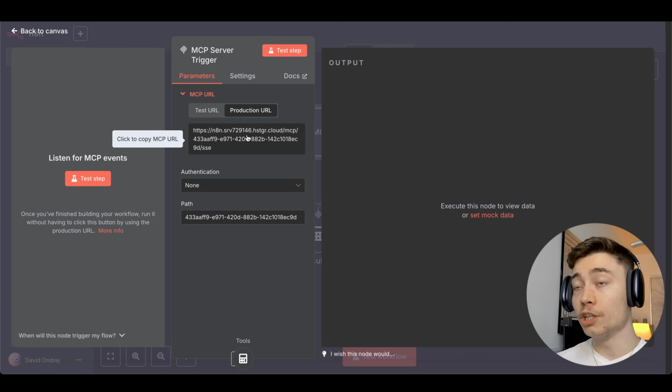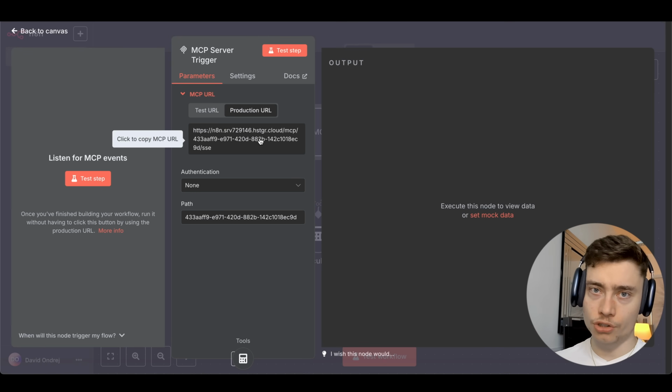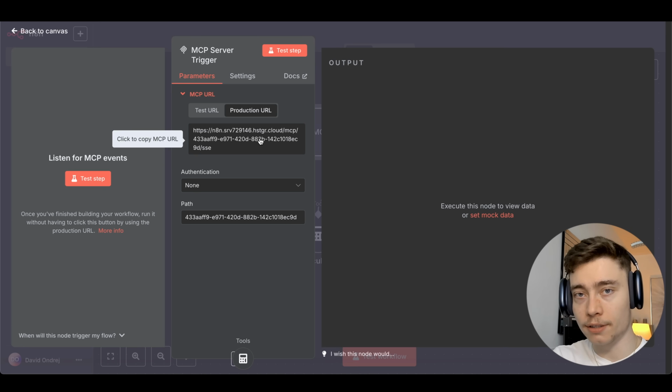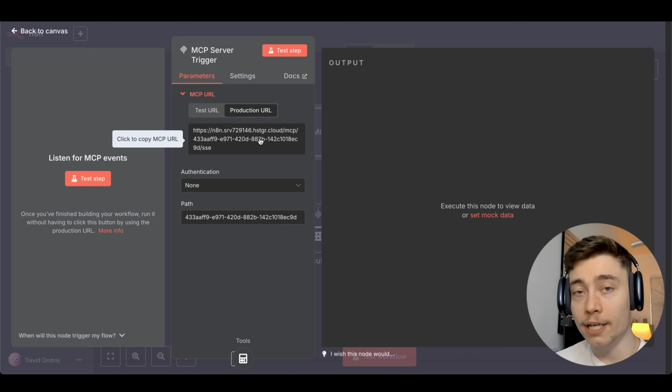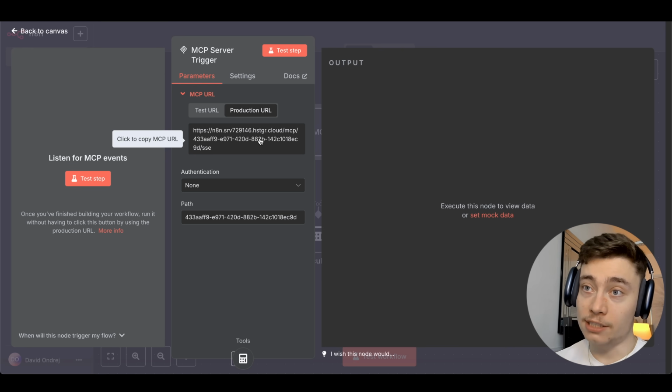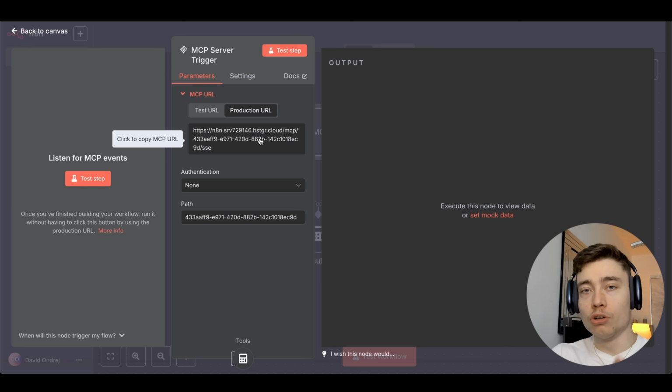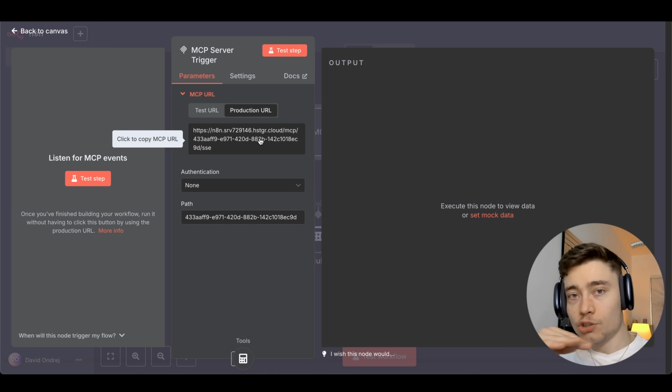So now we need to connect it somewhere. And you have multiple options. Anywhere where MCPs are accepted, you can connect it. Whether that is Cursor, Claude Desktop, or any other AI agents that's on the MCP protocol, you can connect your n8n workflows to that. I'm telling you guys, few people understand the power of this, because not only can you take n8n and put it anywhere where MCP is accepted, but you can also take any tool built on top of MCP and put it into n8n. So it's like vice versa.